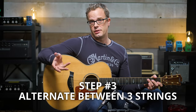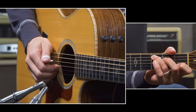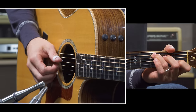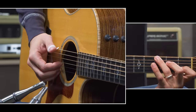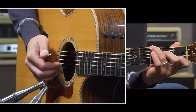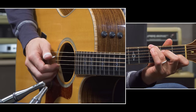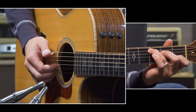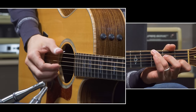So you have to alternate between 3 strings. So if you're on a C chord, you have to go your A, your root note there, C note on the A string, then the D, and then the low E. But instead of playing it open, you have to move your 3rd finger over to the G, the 5th of the chord. So you have to go, and then back to the D string. So you'd have A, D, E, D. You have to learn how to do that. That is like the core, what drives the railroad down the track with Travis picking.